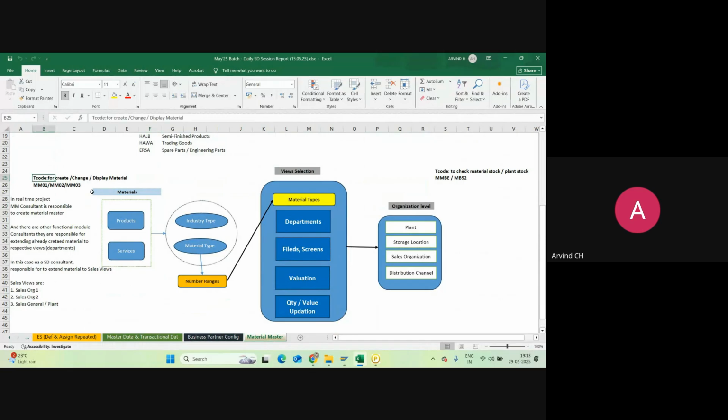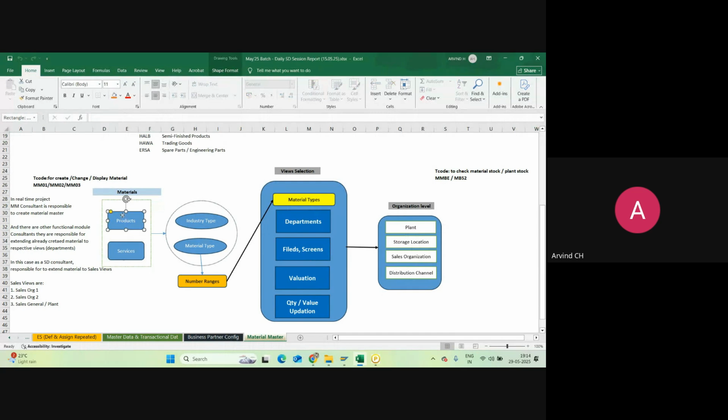We are using T codes MM01, MM02, MM03. In a real time project, the MM consultant is responsible for creating the material master. Here we are creating a product or service as a material code.